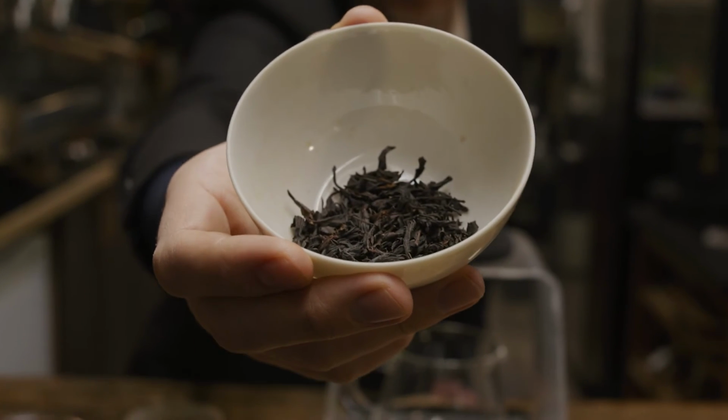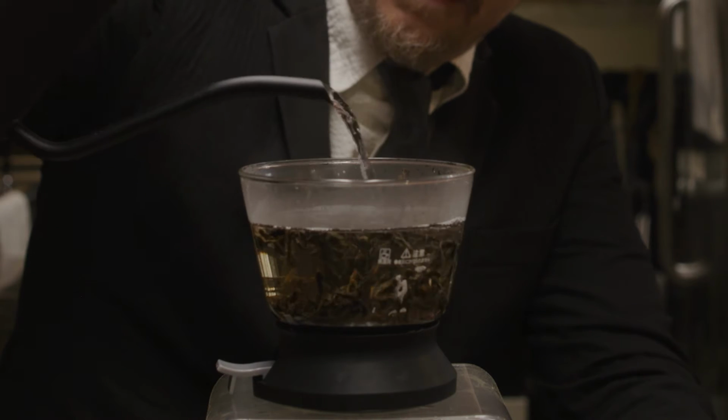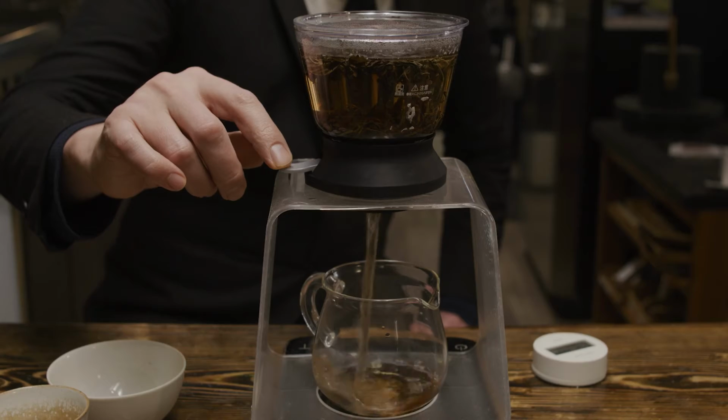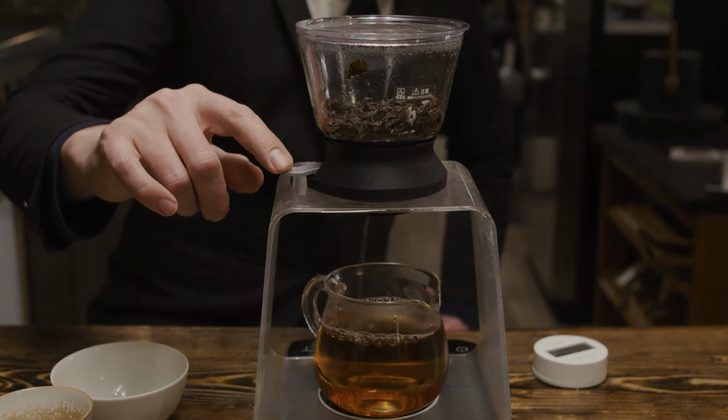Rogueshang, Phoenix Mountain. So I'm going to do full on 360 grams of water all the way to the top. Bam. Look at that color. That's just gorgeous.